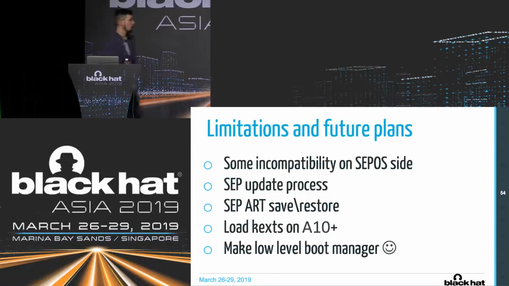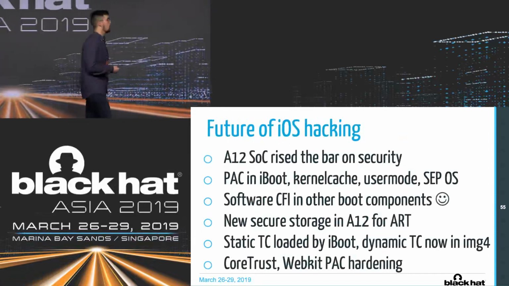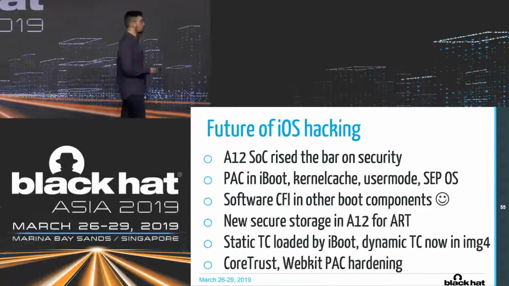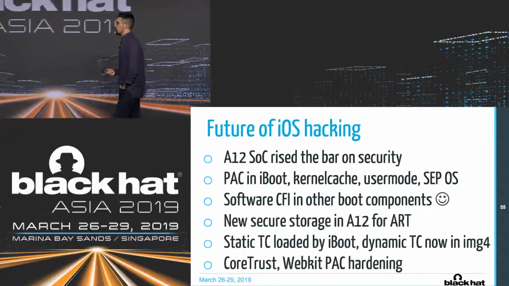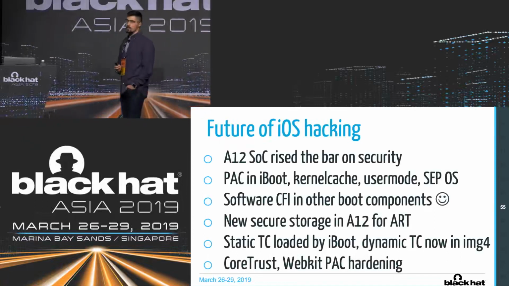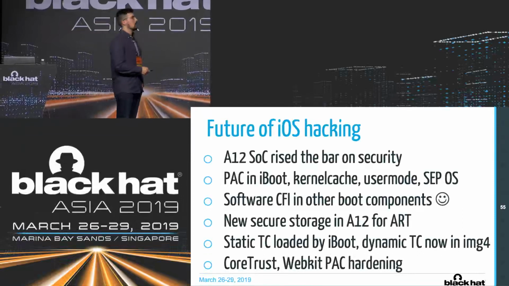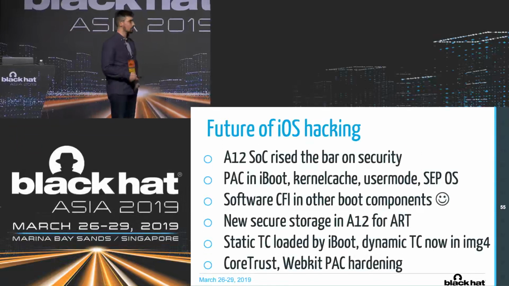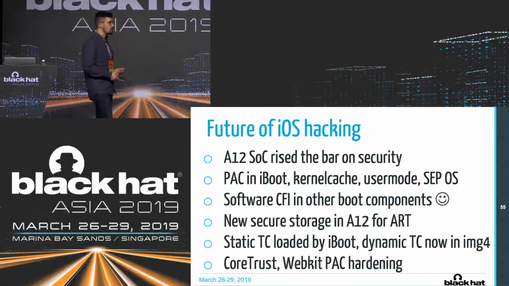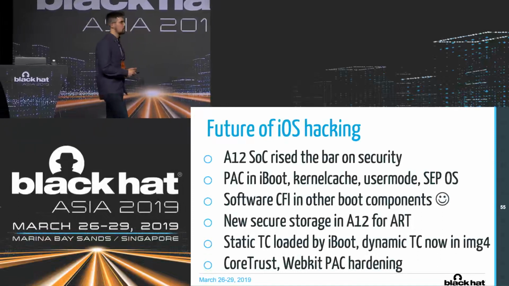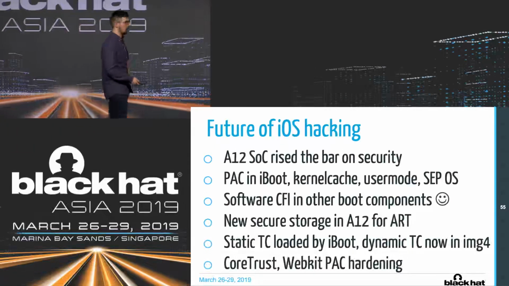I think we still have some time. I want to give a quick overview of what iOS hacking will look like. Last year, Apple introduced the A12 SoC, and it definitely raises the bar on security. I'm pretty sure many of you have heard about pointer authentication codes that Apple introduced in the newer iOS and newer devices. We know that it exists in the kernel itself and in user mode. But the bad news is it's not just there. Now it's in iBoot, in the kernelcache, in user mode, and in SEP-OS, at the SEP user mode level.